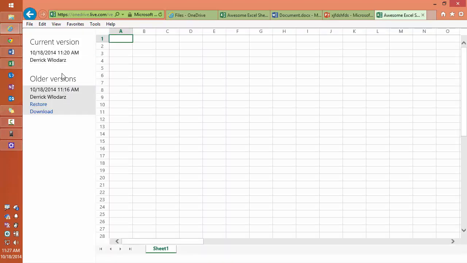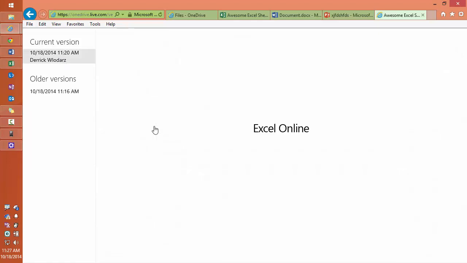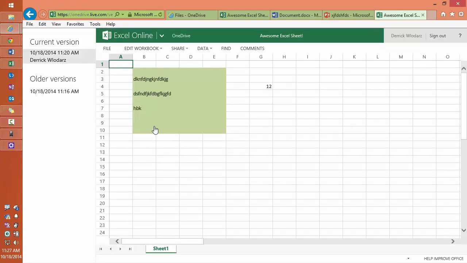There is an option within the settings area with how granular you want to get in terms of your versions. By default, it only saves what it calls major revisions. You can go ahead and change it to where it saves granular revisions, and it'll save a lot more versions of your document. And that's within the settings area within OneDrive. You can get access to that.